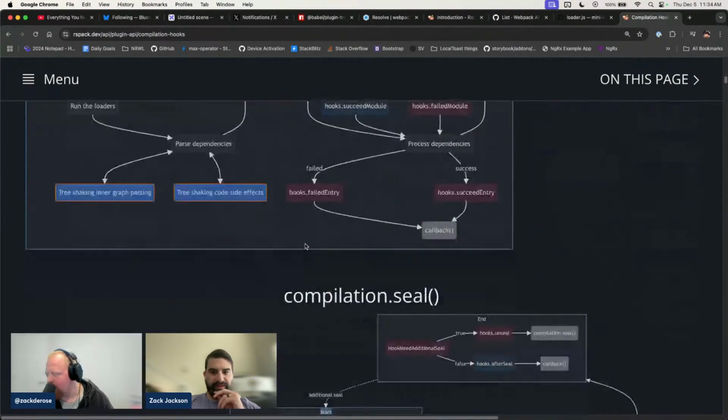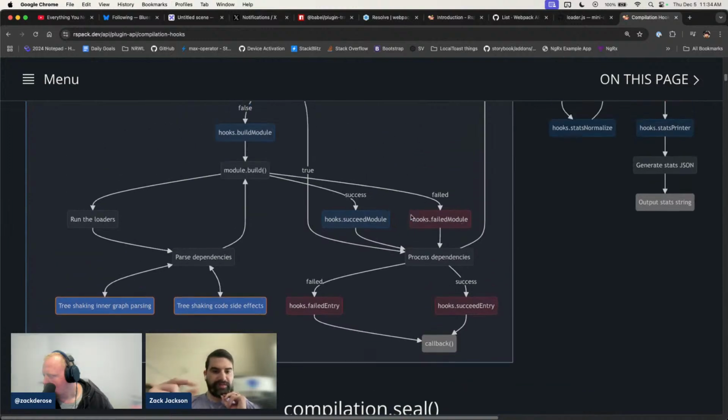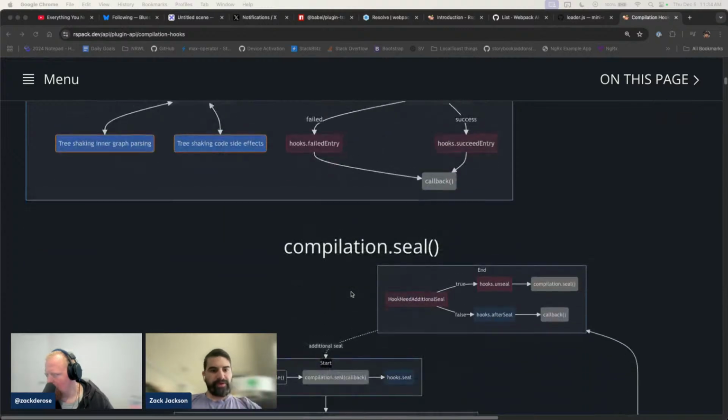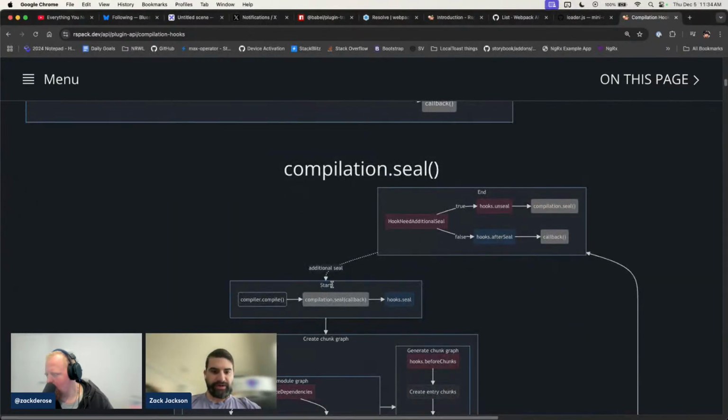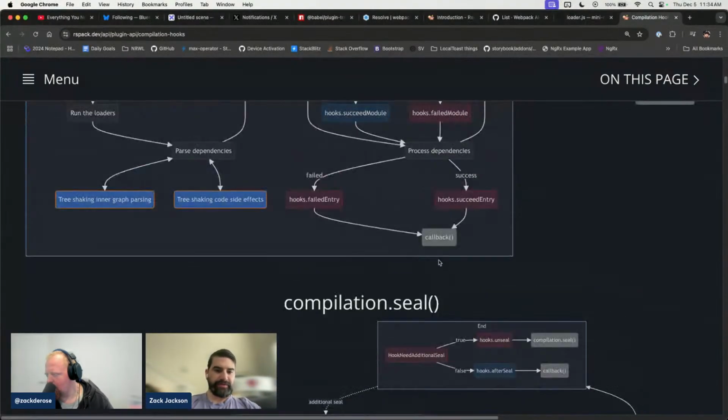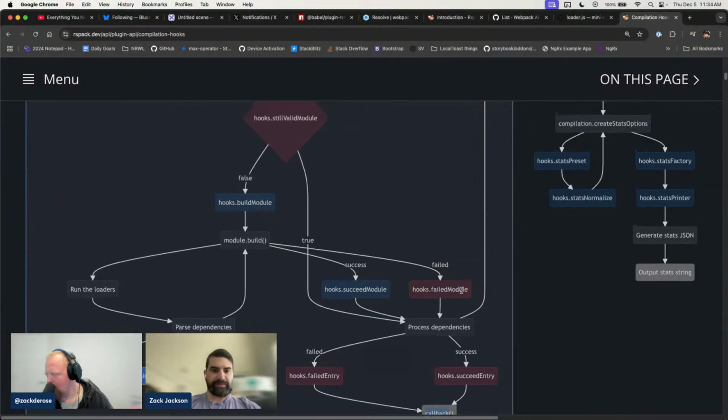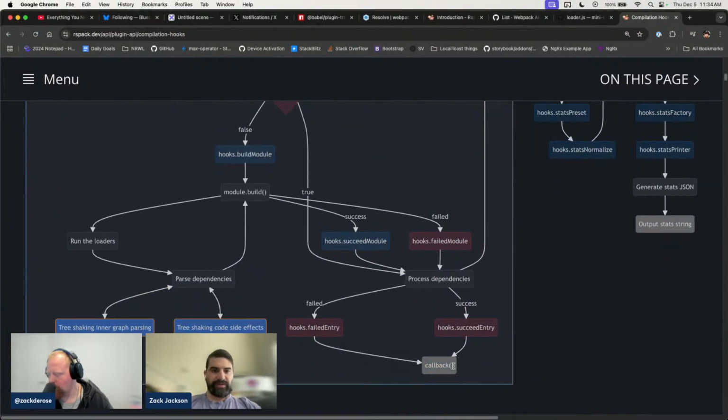This is the add entry thing. Every entry point you have in your config, we just iterate over those and go add entry, add entry, add entry, add entry. So your entry points in Webpack is just us looping that object and calling this. Then we parse the dependencies, we do all of that, and then we get to callback. Callback is essentially compiler compile. Then the callback takes place, which I believe indicates we're done with this phase or something like that.